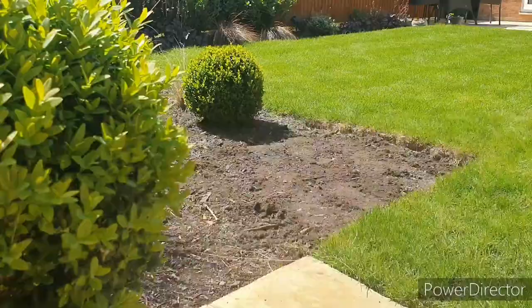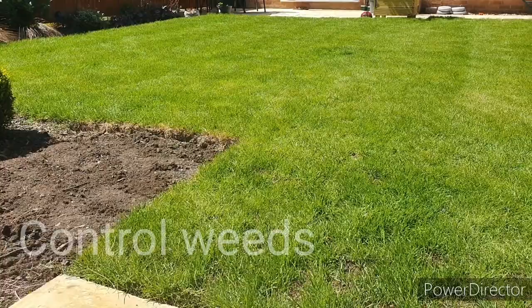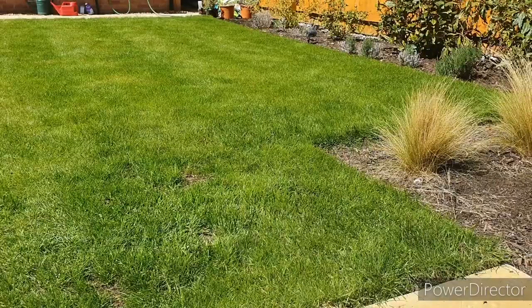In parts 1 and 2, we talked about controlling weeds, removing coarse grasses, overseeding and levelling your lawn. We're well on our way to getting a fantastic lawn towards the end of spring and into the summer, but there are a few more things you can do still to get really great results and ensure that you're keeping the weeds out of your lawn.